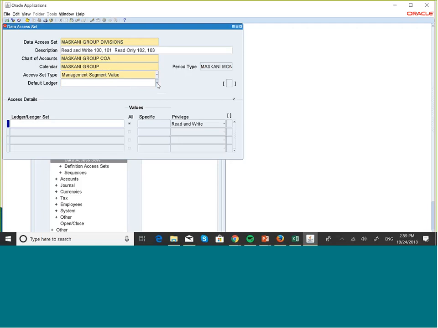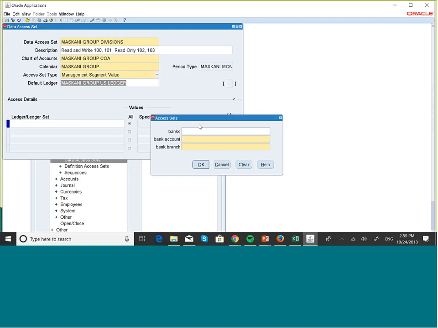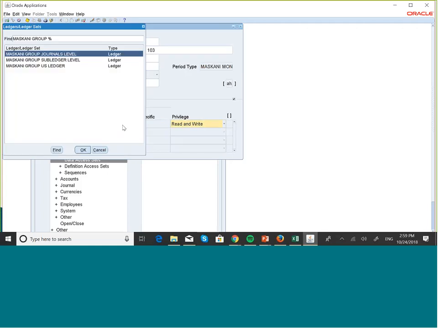Default ledger, Maskani Group US. Currently we have to enter this. Okay. So what is the ledger that we are working with here?